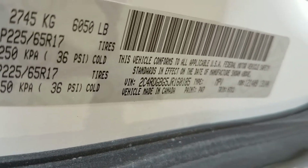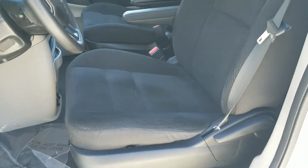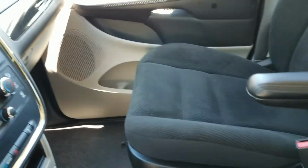We always put the VIN number in our videos so you can see if we're selling the van that we say we're selling. A lot of crazy people out there doing some crazy things, as you can imagine. Very clean interior inside now. I'm a non-smoker. I can smell smoke from a mile away. No signs of any smoke in this van.